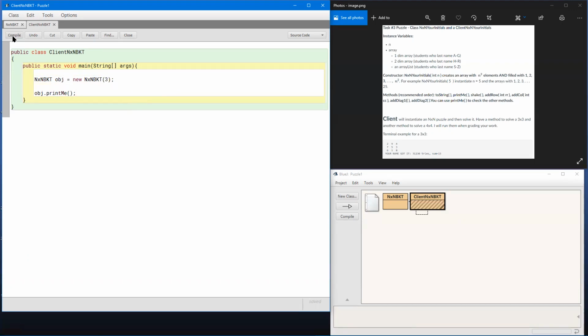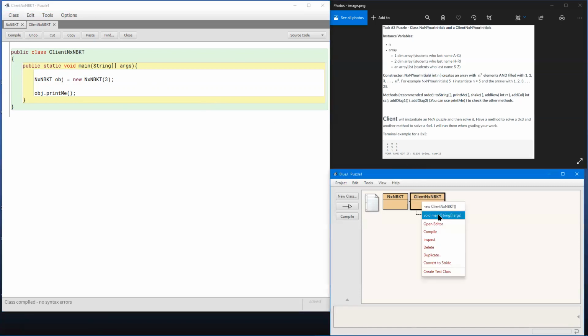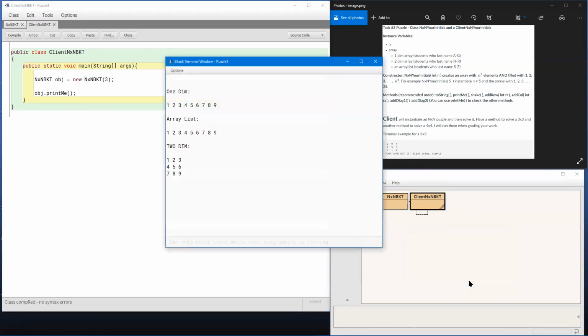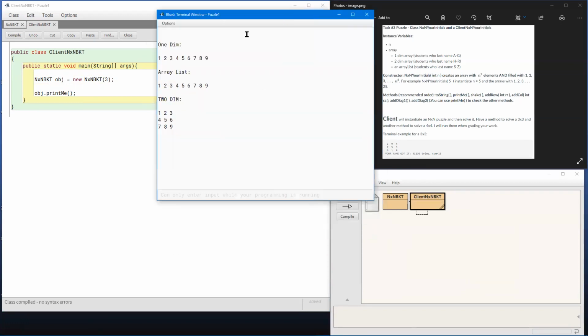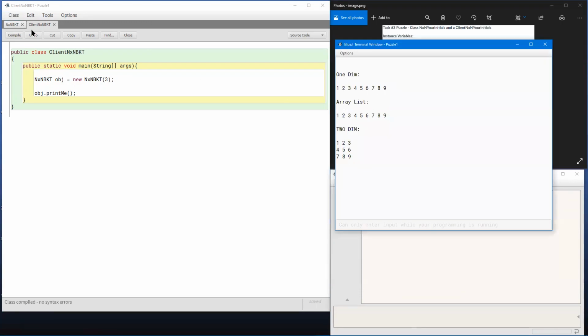Okay, let's compile that. And let's go ahead and test it. There we go. Looks pretty good. We've got the one-dimensional array just doing 1 to 9, which is perfect because 3 squared is 9, so it stops at 9. The array list looks exactly the same. And the two-dimensional array, so that we can see that it's being divided, I went ahead and put new lines in there.